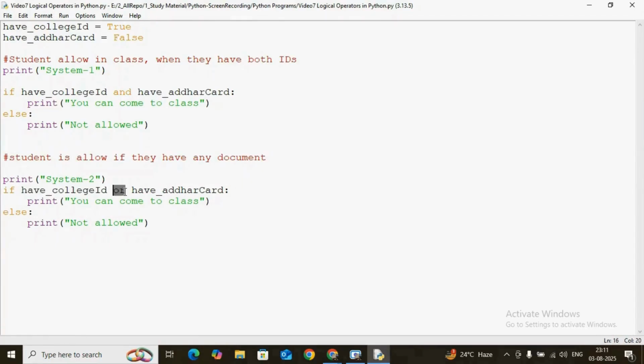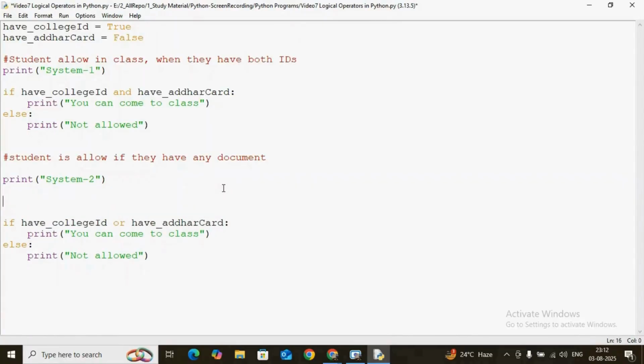That's why we have put the OR operator, because the OR operator checks both conditions, and if any of the conditions is true, then the OR operator will return True. Suppose this is a one-line statement, and let me write it like that. Let me copy this. Suppose we have some temporary variable, and I write like this. So what the OR operator will do, if it has the Aadhaar card.